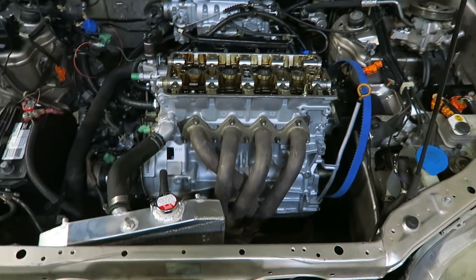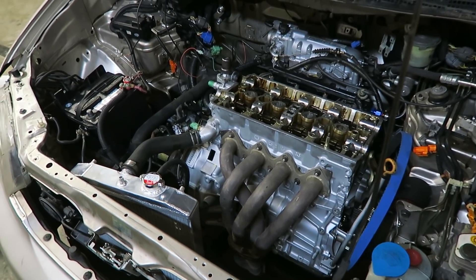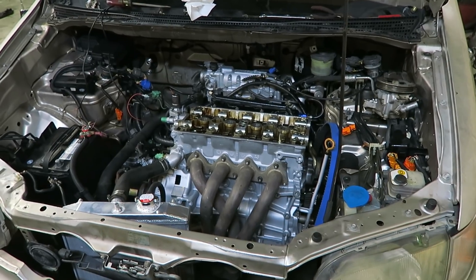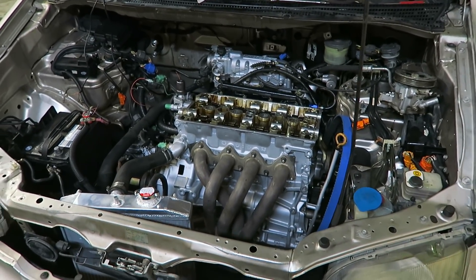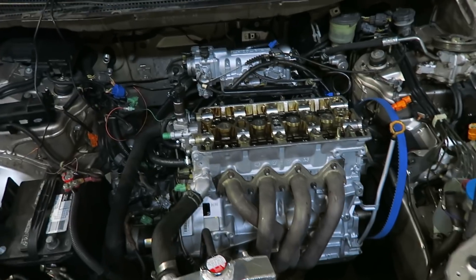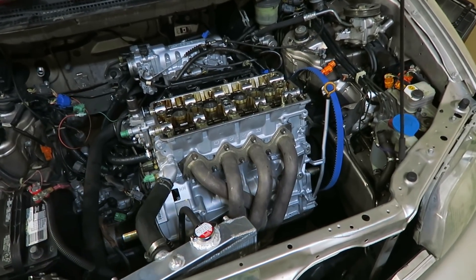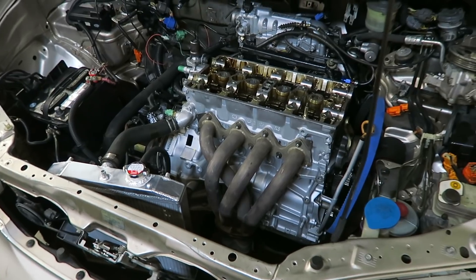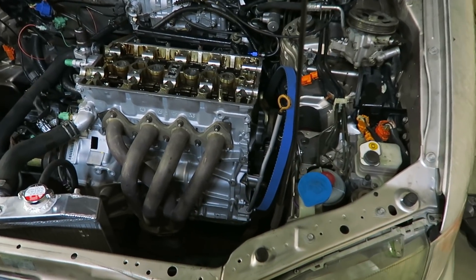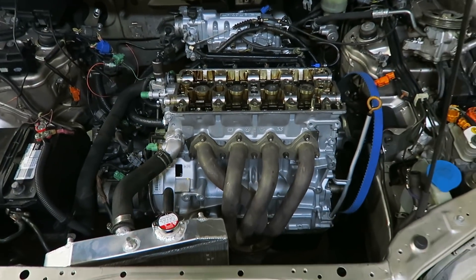Everything in the head looks good — all the pins are there. Todd came by and checked things out too, and everything looks good. So we're still not sure what the issue could be. What we're going to try in the morning is to jack it up, pull the pan off, and shim the oil pump. On a factory oil pump you take a bolt off, and there's a spring with a little piston — you put a couple of washers on there and it increases the oil pressure quite a bit on the stock pump. If shimming doesn't help, this thing will probably need a new oil pump.